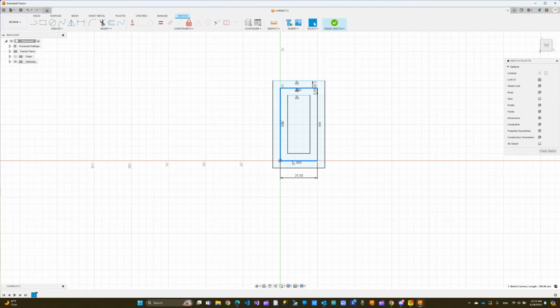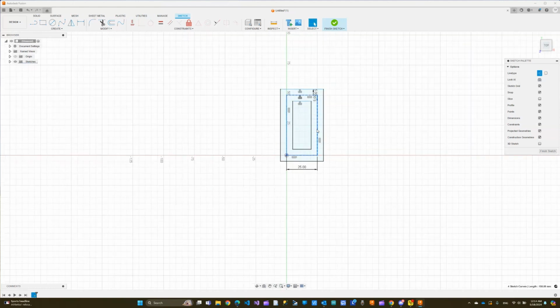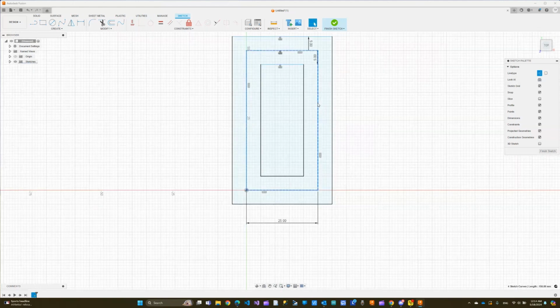By the way, you can control and multi-select. So I'm selecting the middle one here, and you can see this is a regular line. I'm going to change this to be a construction line. Construction line means it's just a line that I don't want to be part of the sketch. I just want to use it to draw other items, which I'm going to show you here in a minute. You can see now when I clicked construction line, this turned into a dotted line. Let me zoom in so you can see, this dotted line indicates a construction line.